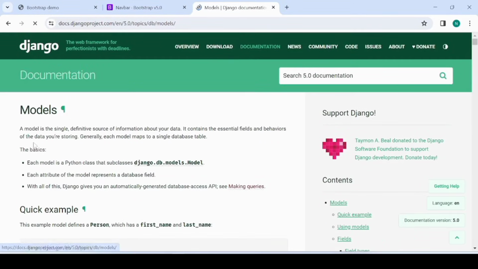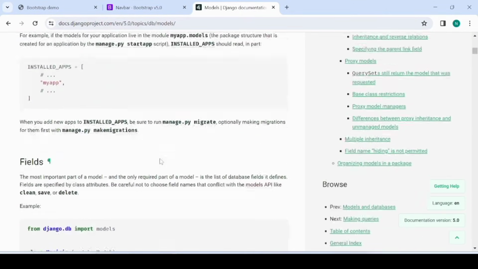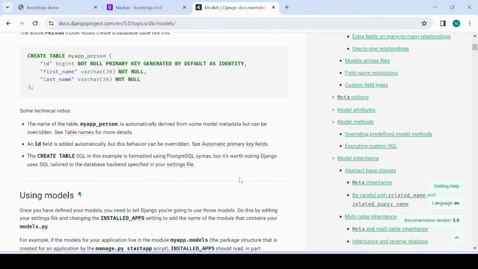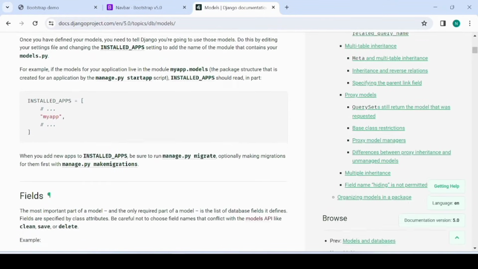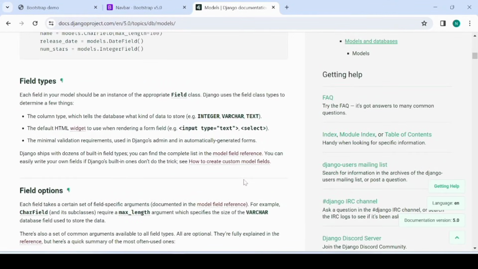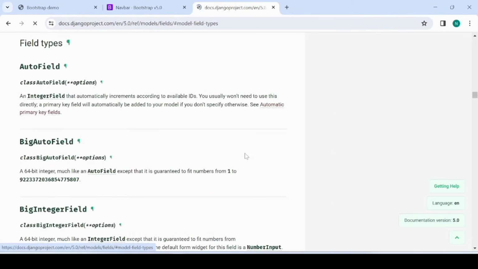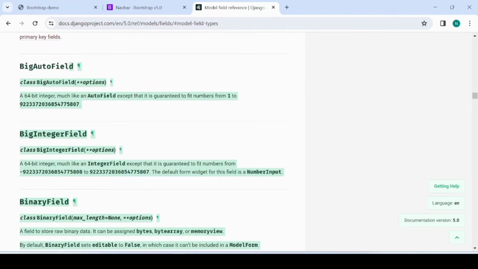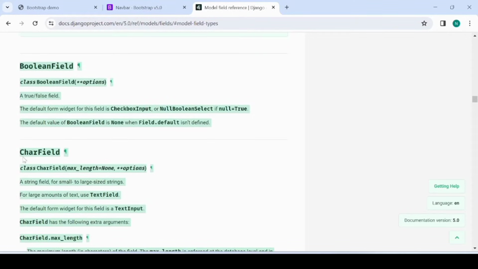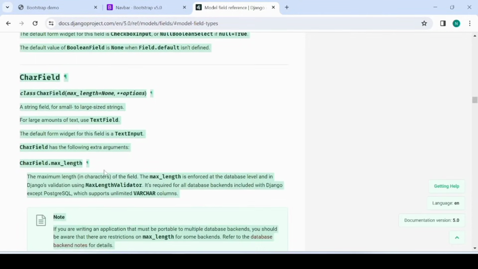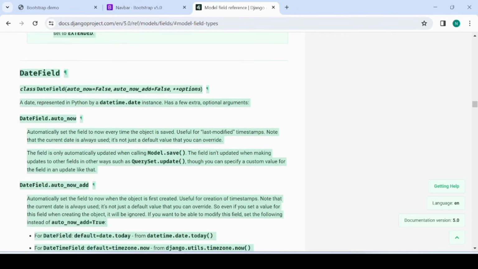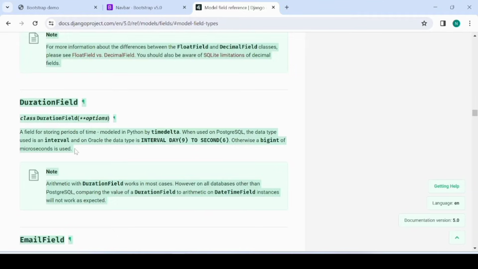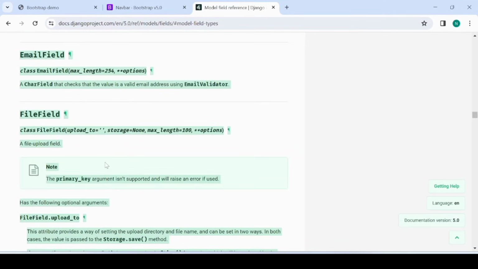Click on models, then scroll down to the model field reference. And here you can see what the different fields are. BigIntegerField, BinaryField, CharField. Here you can see the maximum length is compulsory. Like this with DateField and all the fields you can see over here. So which fields you want, you can come over here and study about these fields.